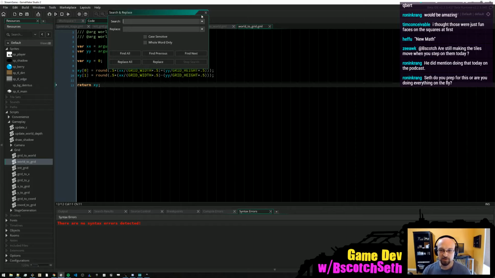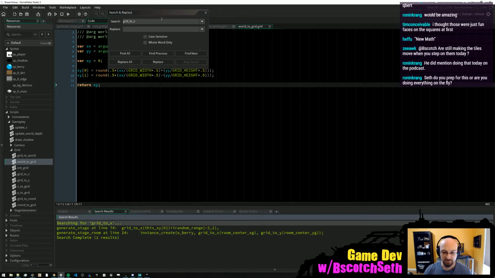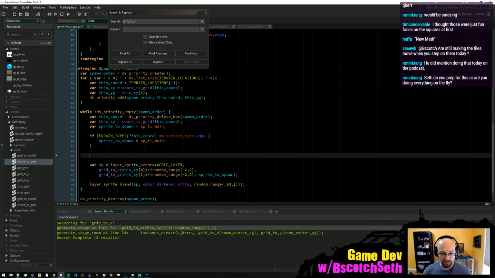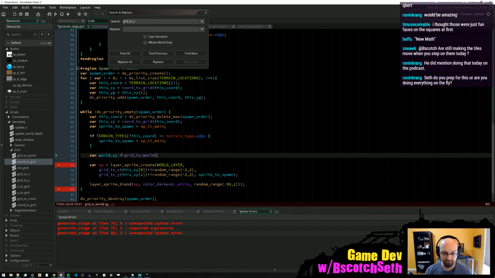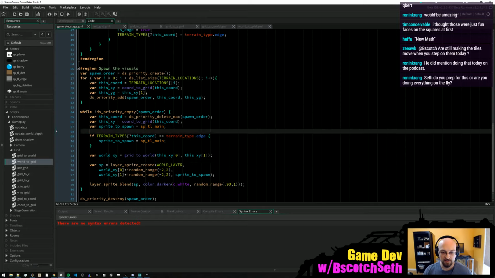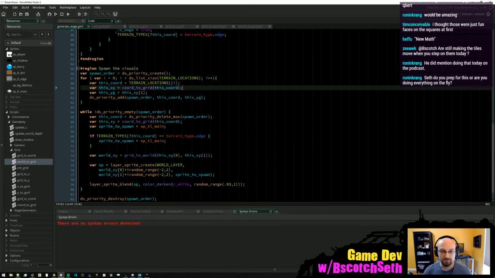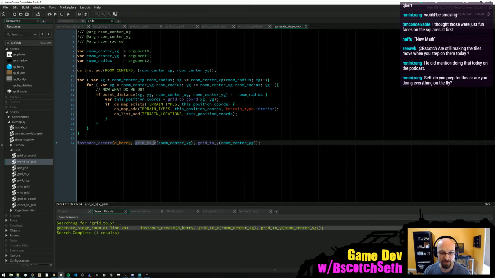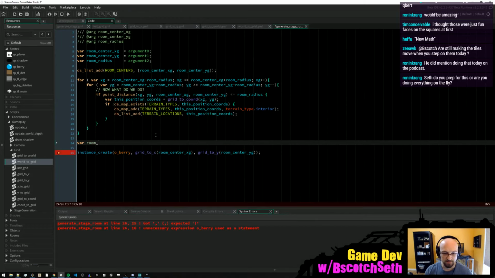So now I'm just going to use Control-Shift-F, which is my search and replace. I'm going to look up grid to X, and we're going to see where we're using this. Okay, so here we're converting to grid coordinates. So XY equals grid to world. And now we will just use our new values. Okay, and I think we have one more spot where we have this, making berries. Equals to world.